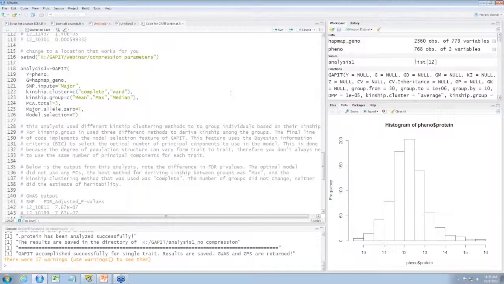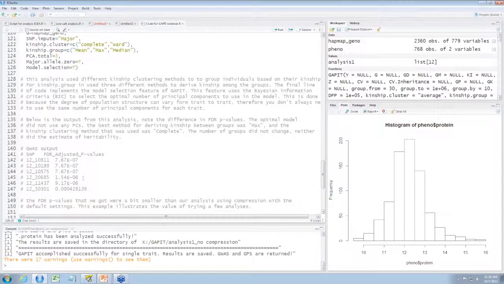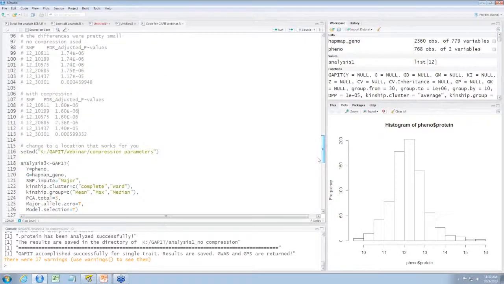And when it does that, that optimal compression file that I was talking about, it'll list those settings. And then here is the output that we got this time. And you can see that our p-values actually got smaller than they did when just using basic compression. So look at that number, and then we scroll up, and you can see that we made some improvement. That improvement might be greater or less, depending on the trait that you're analyzing. So that's just one thing to consider when you're doing your analysis. And I can't stress it enough that the options of GAPIT are vast, and it just takes some time to try a few things out and see what works best for your data.